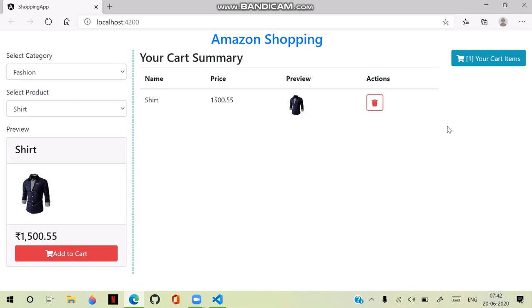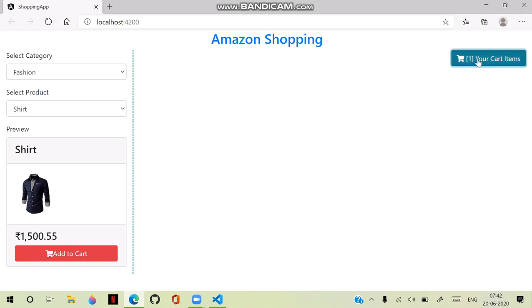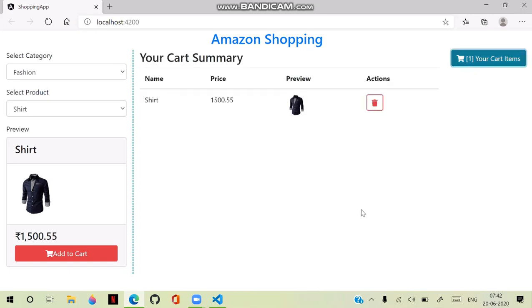Here the total cart items summary must be displayed, and this is just a toggle I am using. Actually we can use jQuery. If we are working with bootstrap jQuery, then by using bootstrap jQuery you can show pop-ups. Generally we call them modals. We can show pop-ups, dialog boxes. You can show the product information in a pop-up. You can show the cart summary in a pop-up.